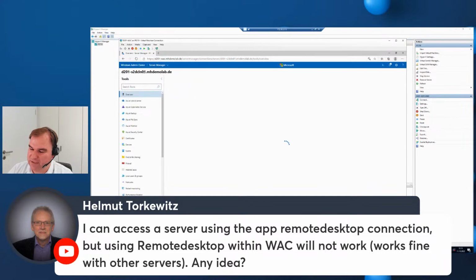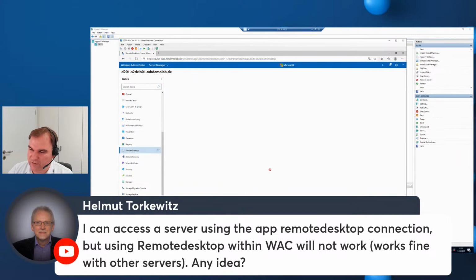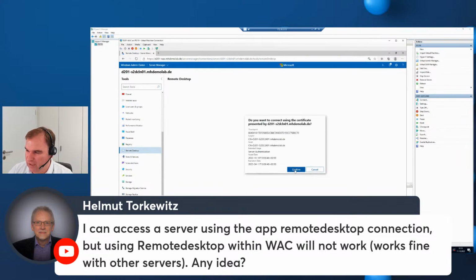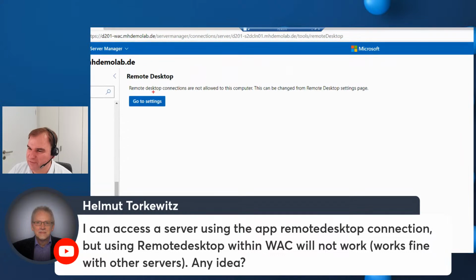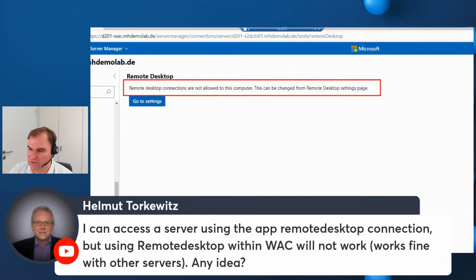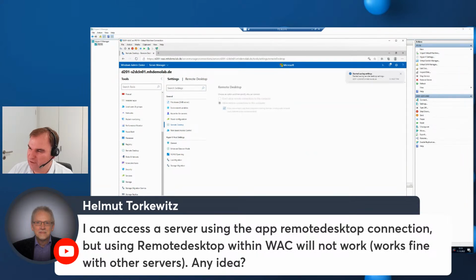So the Windows Admin Center switches from the view of the cluster to the view of the server. And on the server, I can decide to connect via remote desktop to this target machine. And I will connect here. And here, this says, oh, Manfred, this is not possible because remote desktop is not allowed on this computer. So remote desktop is not activated. So I can go to the settings and I can configure remote desktop here in the settings page. So I will allow remote desktop and save it here. And now I'm able to connect to this machine.